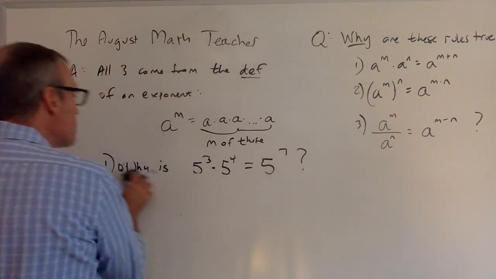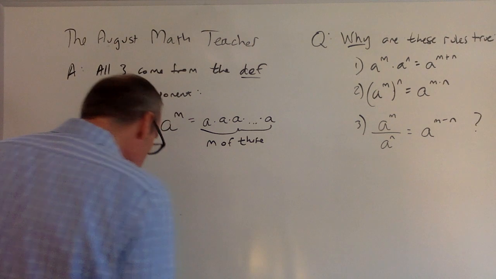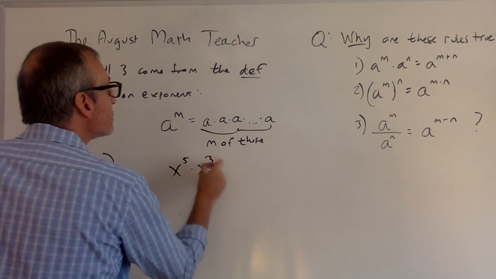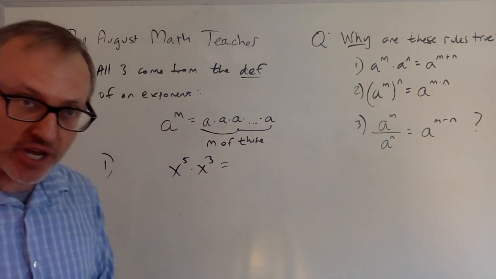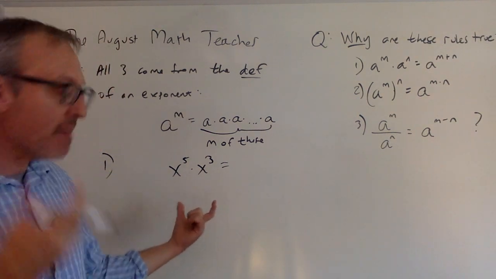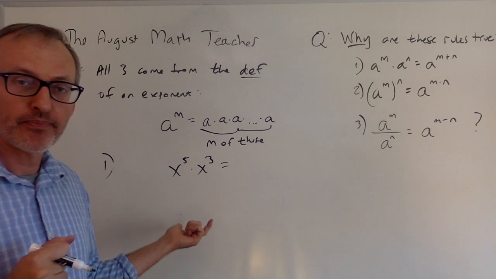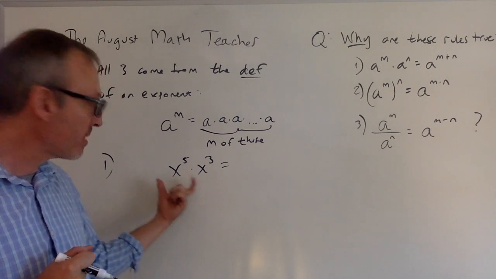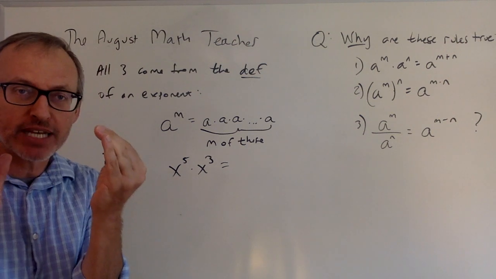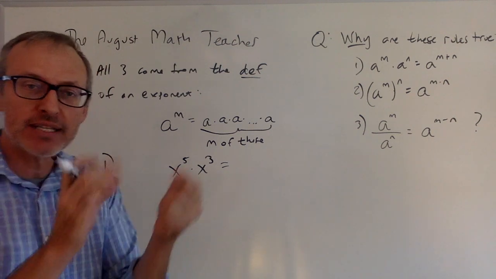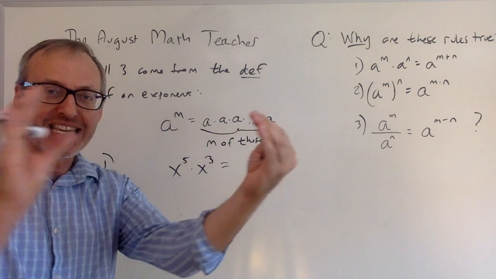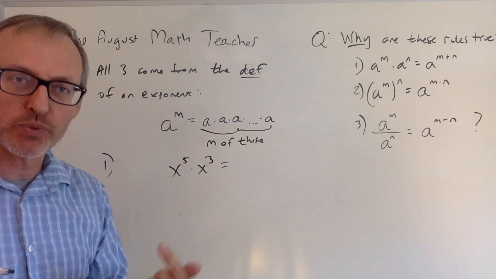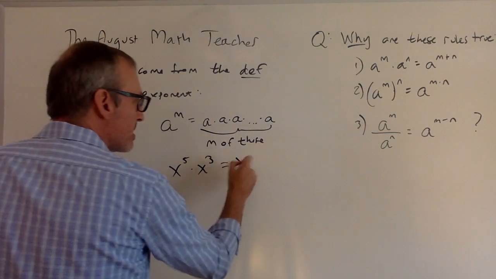And I'm going to strongly suggest that for the near future, when you see things like this in your math class, rather than just jump to a memorized rule, oh, I always add the exponents, I suggest that you consider for a while why this is x to the 8th. See in your mind's eye 5 x's being multiplied. See in your mind's eye 3 more x's being multiplied. See in your mind's eye 8 of them there. And then it'll be really clear and the rules will start to stick. So of course that's x to the 8th.